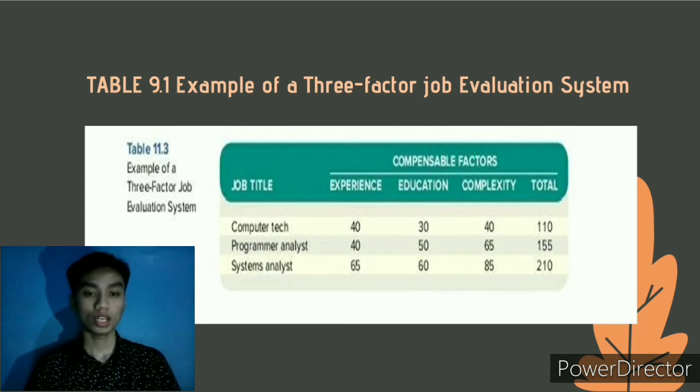This approach has its own pros and cons. The pros are the value of the job is expressed in monetary terms. It can be applied to a wide range of jobs, and it can also be applied to newly created jobs. On the other hand, the cons of this approach are the pay for each factor is based on judgments that are subjective, and the standard used for determining the pay for each factor may have built-in biases that would affect certain groups of employees, such as females or minorities.